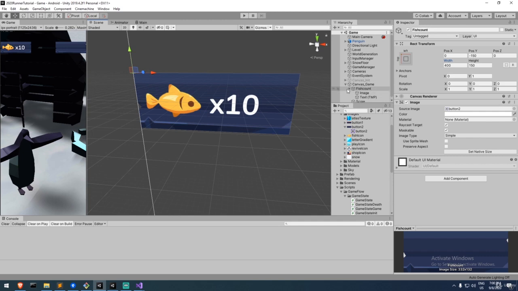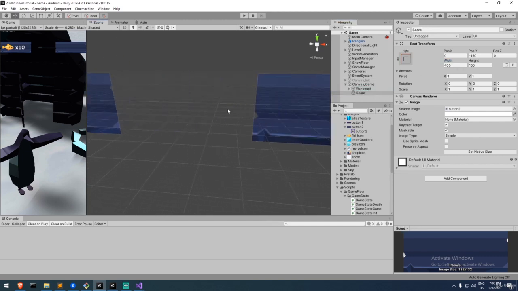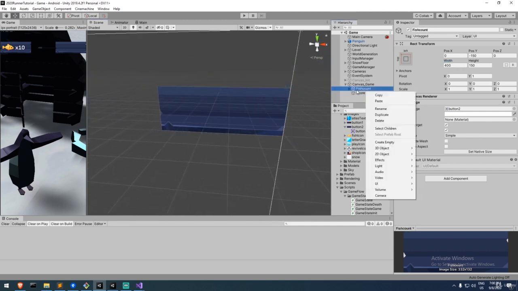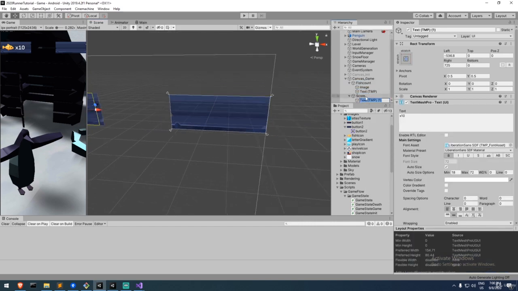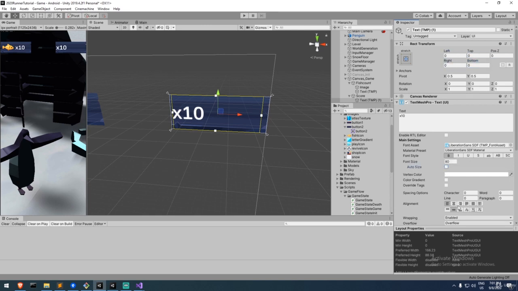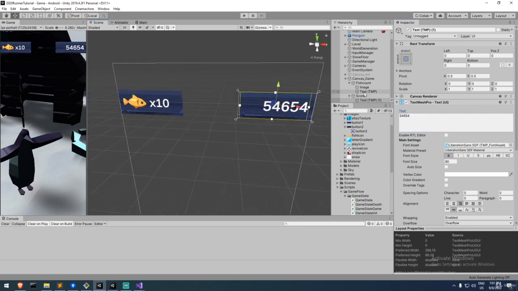Okay. Now, the other side, in terms of score, is just going to be one text. So I'll copy my text over to the other side, so to the score. Make sure I anchor it at the proper place, do a bunch of resizing, maybe turn off auto size, alignment in the middle, or alignment on the right-hand side, maybe. And your score could be something like that. Yeah. And that will do the job. So there's really nothing else to do in here.